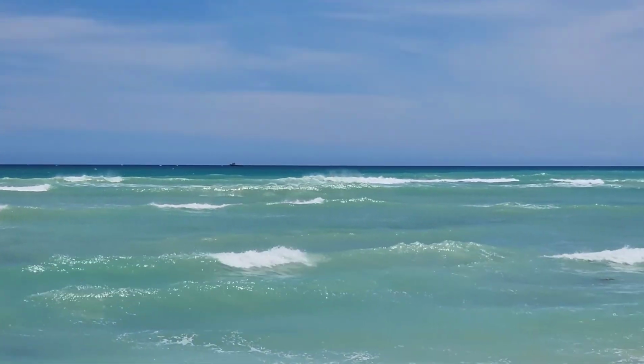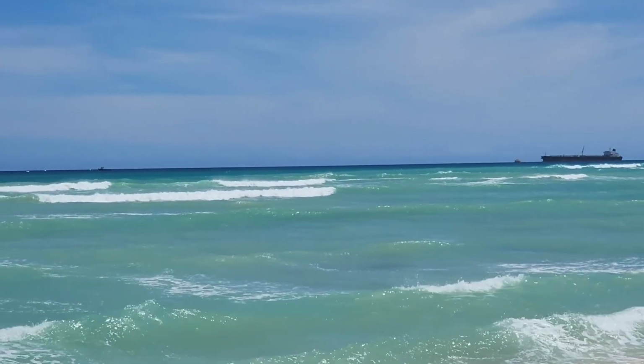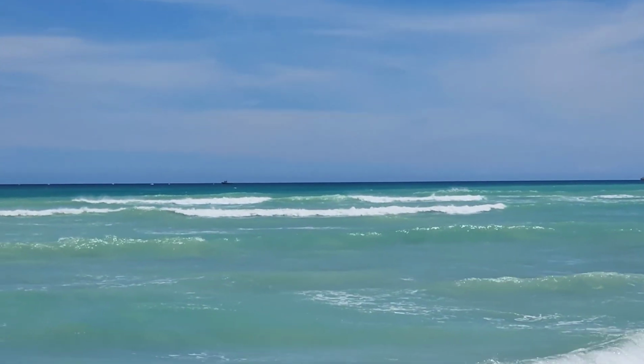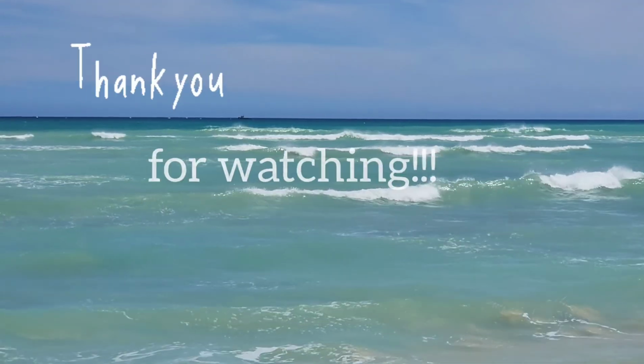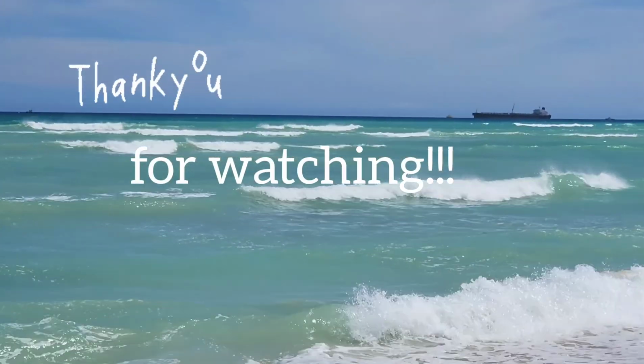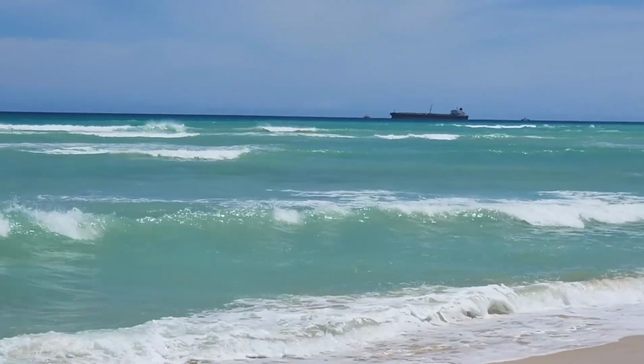Ah, there's more! There's another one over there. Oh my god, it's a little family of turtles! Okay, sorry for the high-pitched noise, but I'm really excited about the little turtles. I hope you guys can see them. Oh my gosh, I hope you can see it. I can't see because the sun is so bright. It's over there.